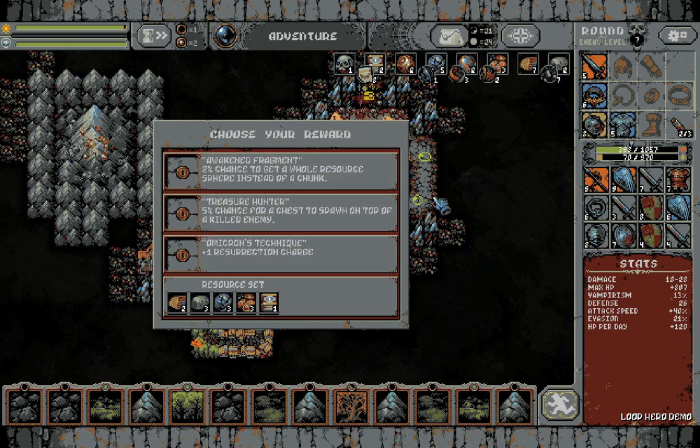Like yes, they're all good, but they're not better than the skills that you can already get. So I think I will get the resource set.